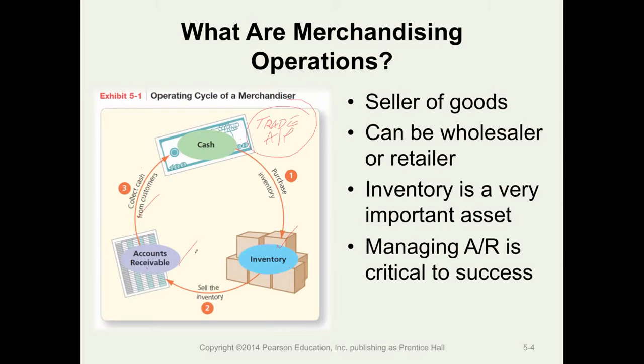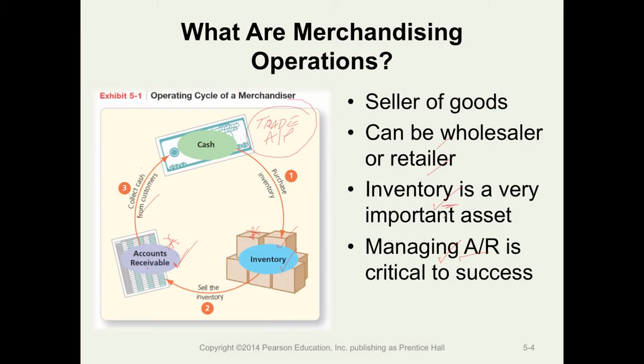I think these are the critical links in that cash operating cycle, because at those two points, if inventory cannot be sold, it becomes obsolete and you have a cash shortage. Even if you sell the inventory, if you can't collect, you have a cash deficiency. So this cycle is critical because the seller of goods, whether a wholesaler or retailer, has to be able to manage both inventory and accounts receivable.